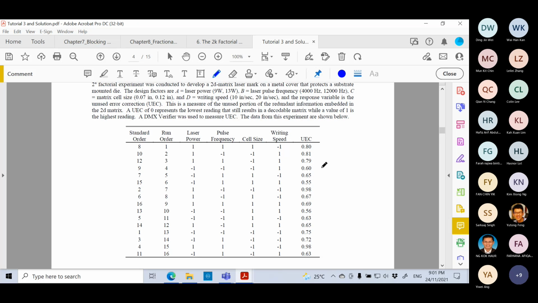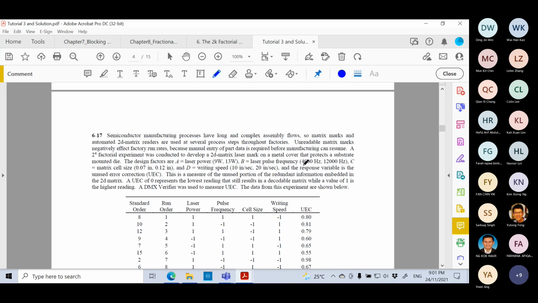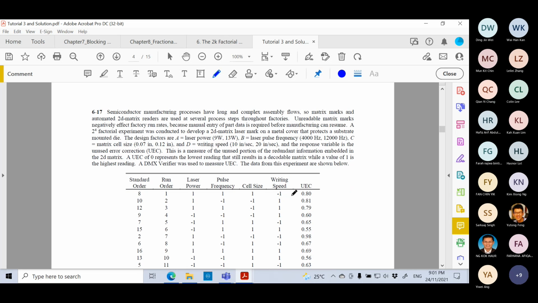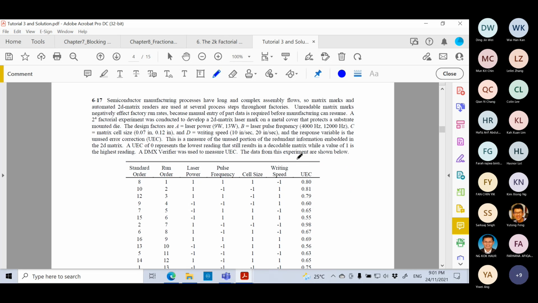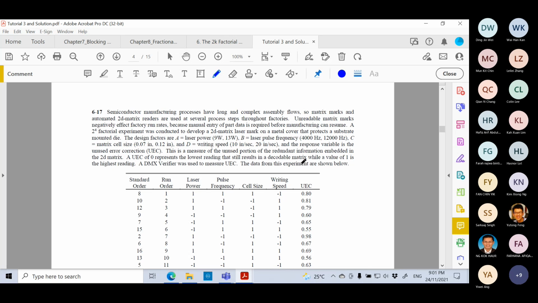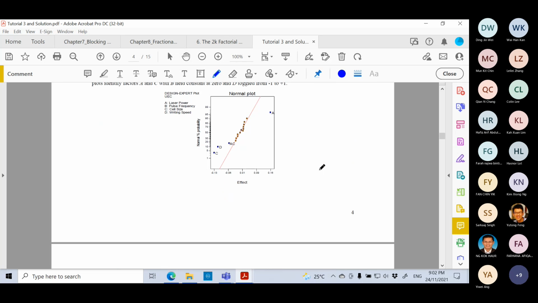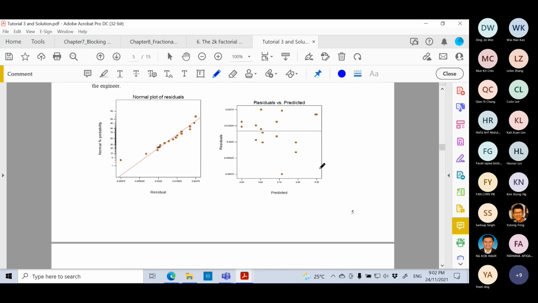I checked out the question there, and this example will be another example. If you think the calculation will be too long, where they involve many factors, then you can try the first example only. The second example here, if you have software, you can try it out. This one will be a similar one.